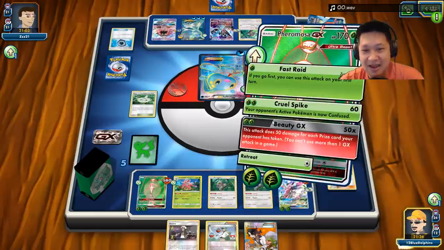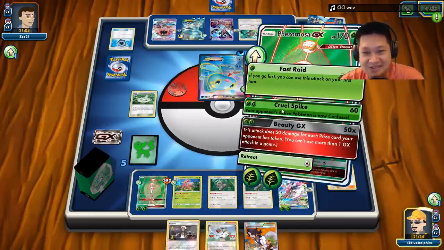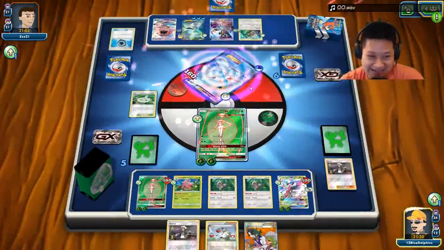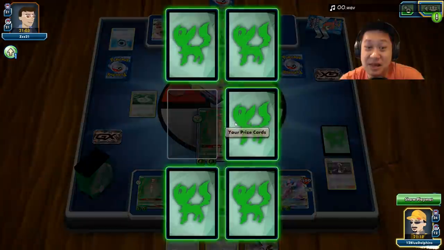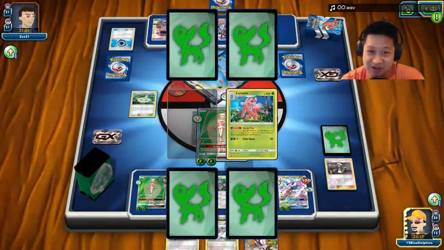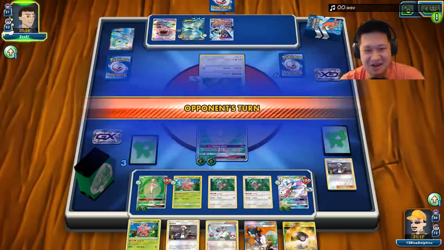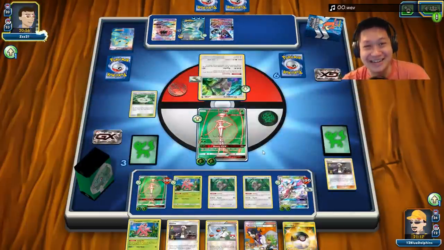Professor Sycamore? Alright, so we're gonna use Cruel Spikes. Now, with the weakness damage, it's enough. Yeah, take that out right there. That will stop his free retreat, and it has a big combo with Dawnwing Necrozma, too. And it's like, oh, I wish I could get to these. I wish I had Gardenia now.